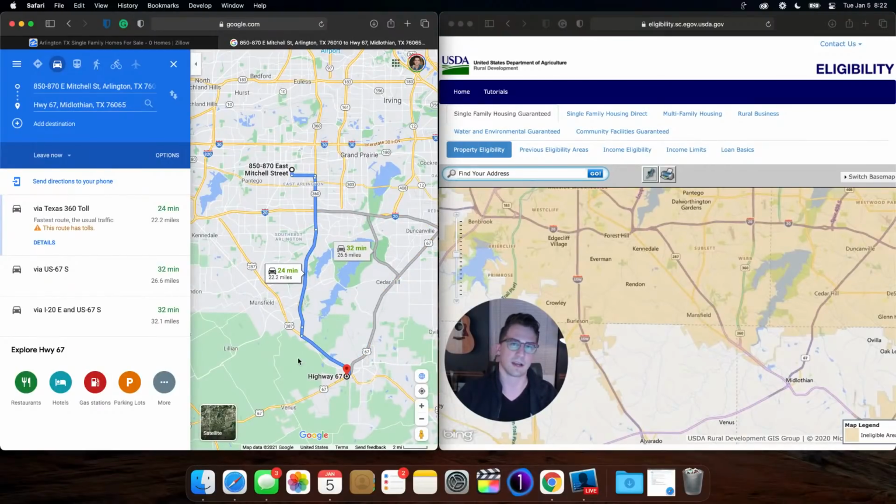Maybe we build up some equity in this home, and then within maybe 3 years, we can sell it, have the equity, and now we can go live exactly where we want to because we have some more money for a down payment. So all of this is just us creatively finding ways that we can get what we want. Even if we can't get it right now, we don't want to throw in the towel. We want to start saying, what are some things that we can do instead? How can we get to a place where it's going to work for us if it doesn't work right now?